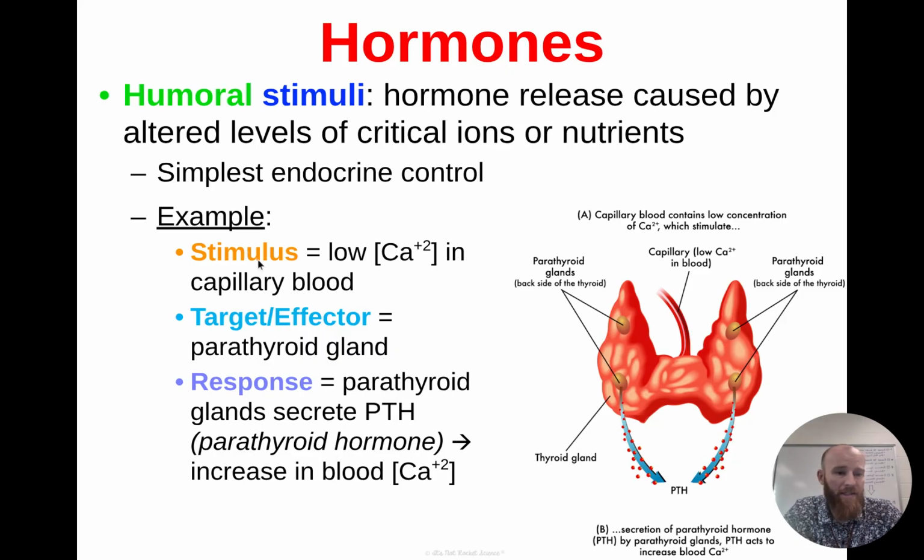There could be an initial stimulus of low calcium levels in your bloodstream. And so your parathyroid glands, you can find those here on the back side of your thyroid, have these receptors that basically pick up on that deficiency of calcium. And what that can do is elicit a response where your parathyroid glands then secrete parathyroid hormone. That parathyroid hormone gets released and will circulate throughout the body. And ultimately what this will cause is an increase in blood calcium because those storage reservoirs of blood calcium will then be targeted or triggered to release that.